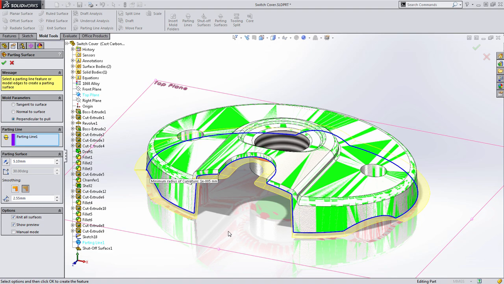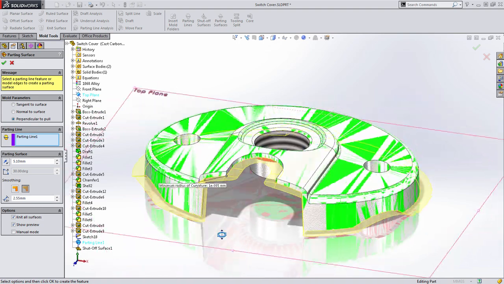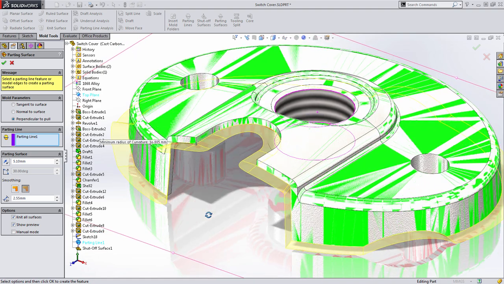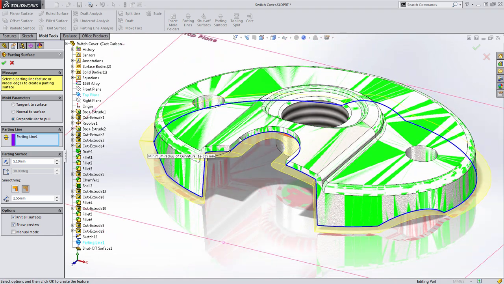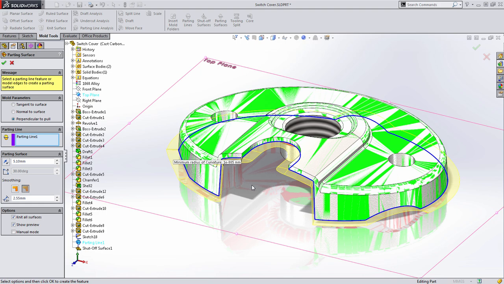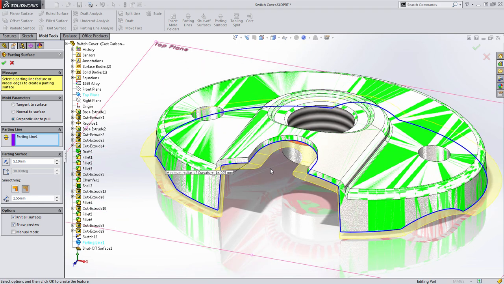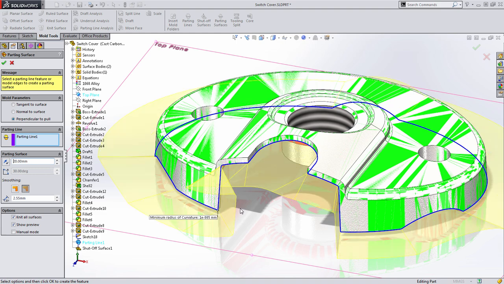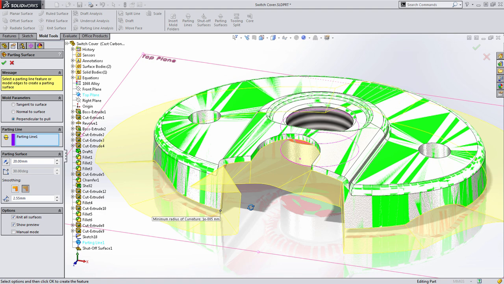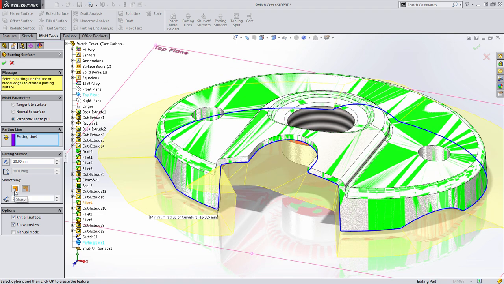The tool starts generating a shutoff surface, or a parting surface, along the parting line that we had generated previously. It does this by creating what's called a ruled surface along that edge, but we have a lot of options where we can change this. Let's go ahead and start by increasing the depth of this to say 20 millimeters. When we do that, we have a few other options. Do we want to smooth out any of these edges, or do we want them to be sharp? And you can see how they kind of snap to more of a sharp edge. We want to smooth those out as much as possible to accommodate any machining operations we might apply.